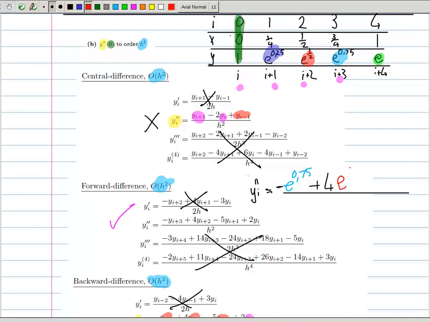So we have e to the 1 over 2. We're going to then have minus 5 times yi plus 1, which we've got in blue over here. And that is e to the 0.25. And finally, plus 2. And we have our green, which is our 1. I'm just going to put that in brackets so that it's clear it's not 21. So these are the terms that have come from our table.